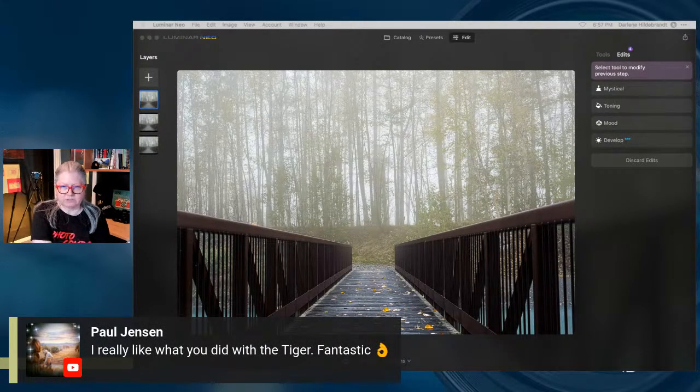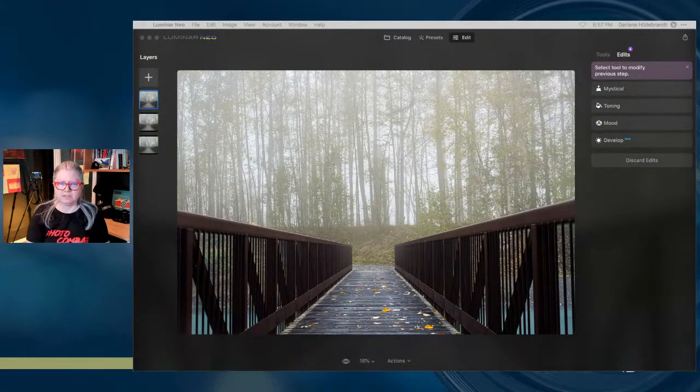Paul says, I really like what you did with the tiger. Thank you. The idea with all the things that I do with these edits is, in this case, to create a style and sort of make a funnel. So I had a plan of what I wanted to do with it. But the idea is to bring out the subject, right? And in that image, definitely the tiger is the subject. The whole shoot and match, I did say that. Holly, got it. Okay, perfect.